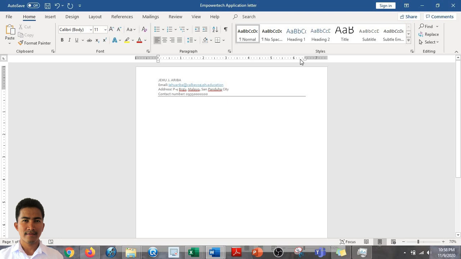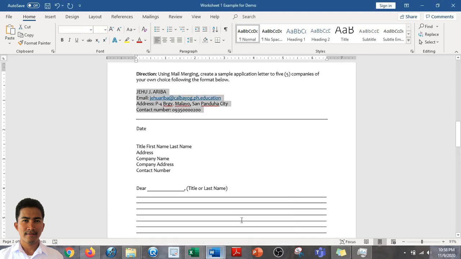Alright, so this time the first part that you're going to do to fill in is the date and this what we call address block.